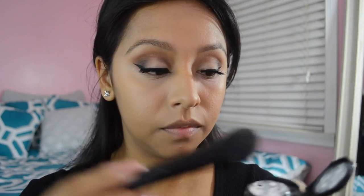So to set my concealer in place so it won't move or cake under the eyes all day, I'm using the RCMA Translucent Powder. I did buy this at Nigel's Emporium, and when I went in store, they all looked alike. They have the same packaging. They had different types, and the one that I got was translucent powder. Kathleen Lights was talking about the no color powder, which I got the wrong one, obviously.